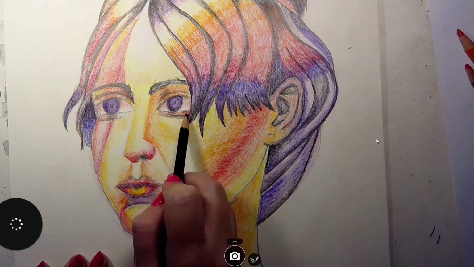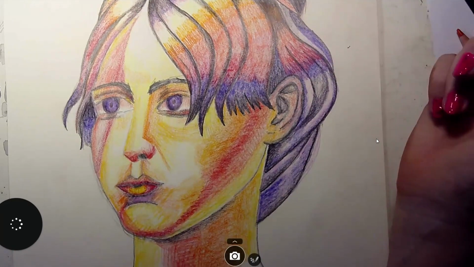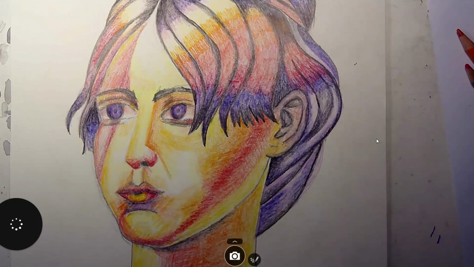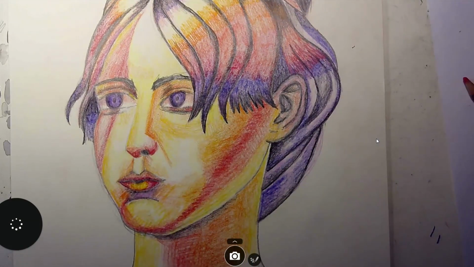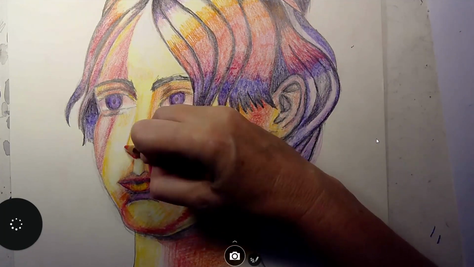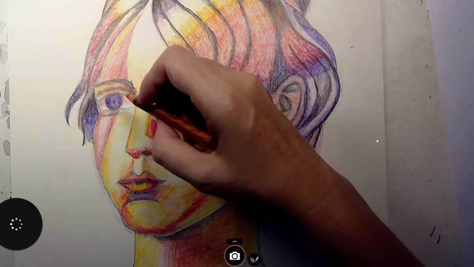Okay. I'm just thinking to myself, I'm going to use this color. I need to get a darker color right here for this. There we go.